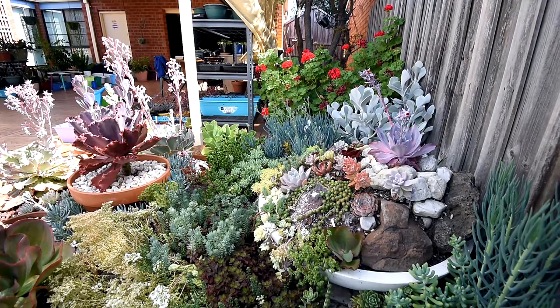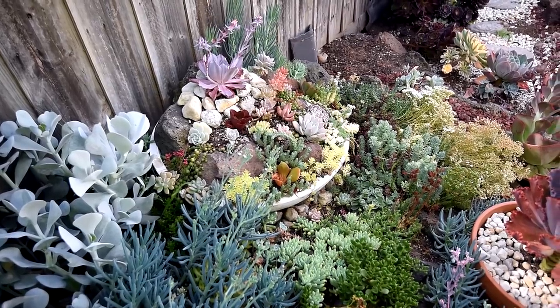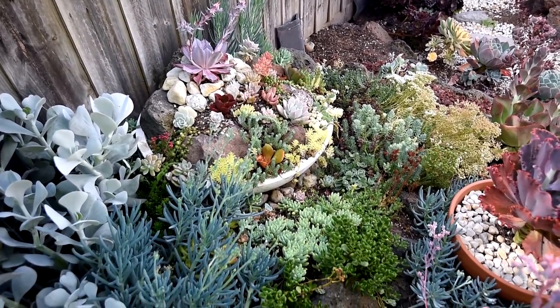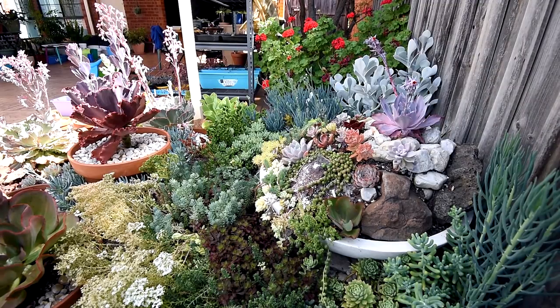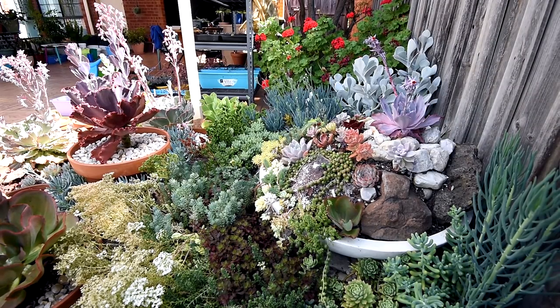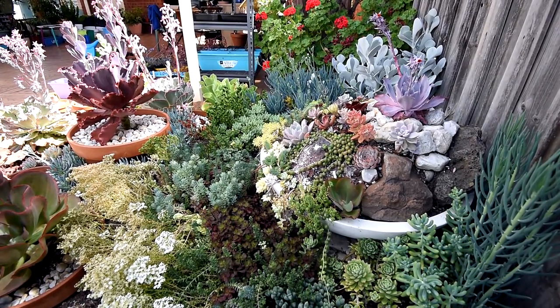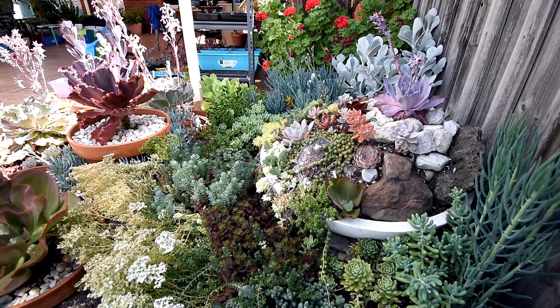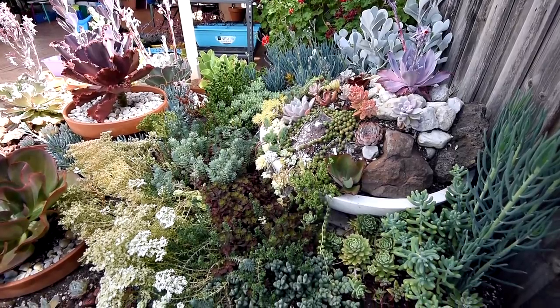And now you get to see this big mess, which is my sedum and ground cover area. As you can see, I have a huge white bowl right here, and inside is a mini landscape of sorts. It has its own rocks and a bunch of other plants planted inside the whole thing. And around the bowl, you'll see a bunch of different types of ground cover.